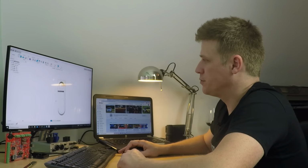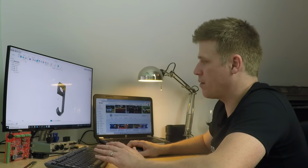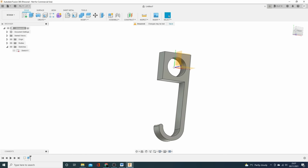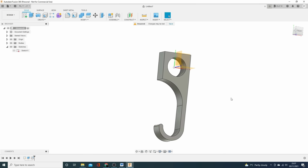So what we'll go on and do now, there's a lot of tidying up to be done here. One thing I'll do sooner rather than later, because it's annoying me even now, is we will add a fillet to here, because that just looks awful, doesn't it? So if we add that fillet like that, we can drag it out as much as we like and make it huge. There's no need for all of that. It's a waste of material. So we'll just make it like that. That looks quite nice, I think. There you have it.